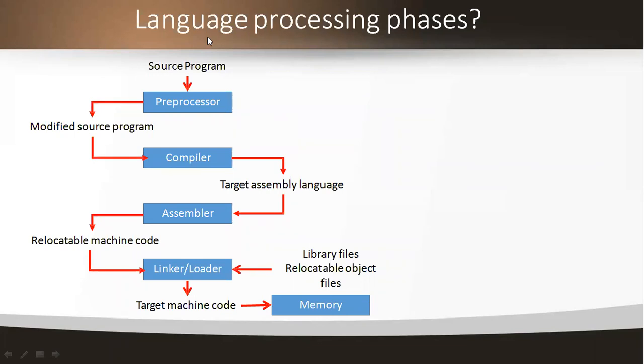Then the output of an assembler is called an object file. After performing the assembler, I get relocatable machine code, where relocatable machine code is nothing but an object file. That is the output I generate by performing the assembler tool, and the object file contains a combination of machine instructions as well as the data required to place these instructions in memory.